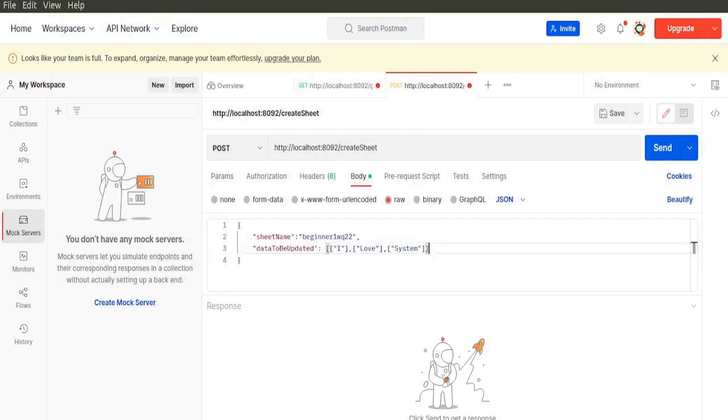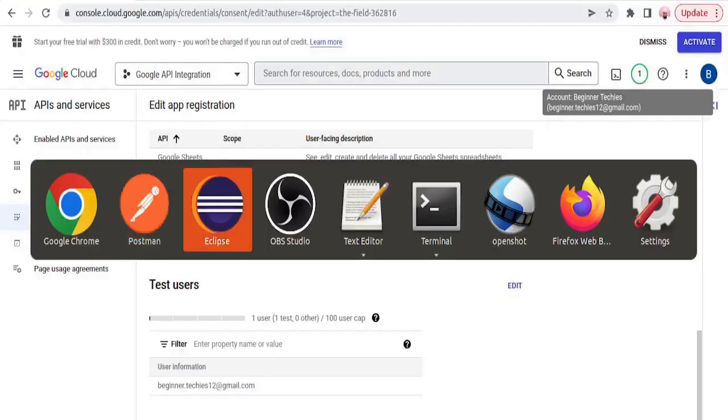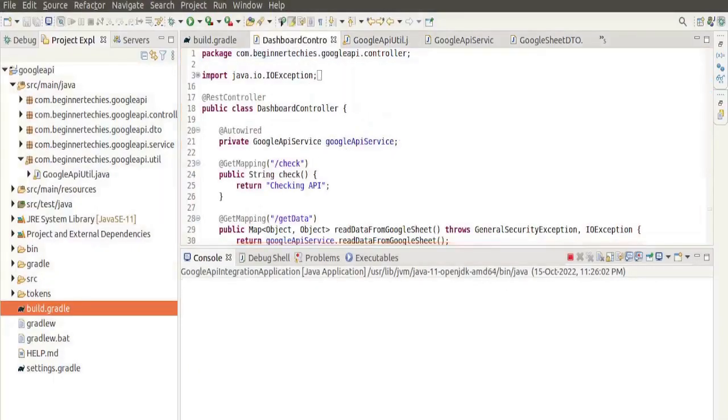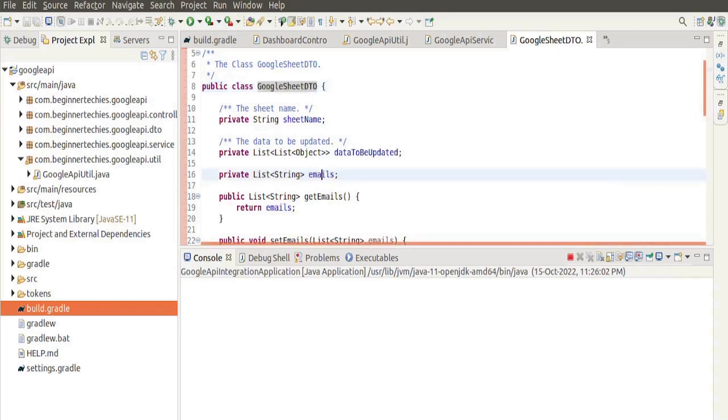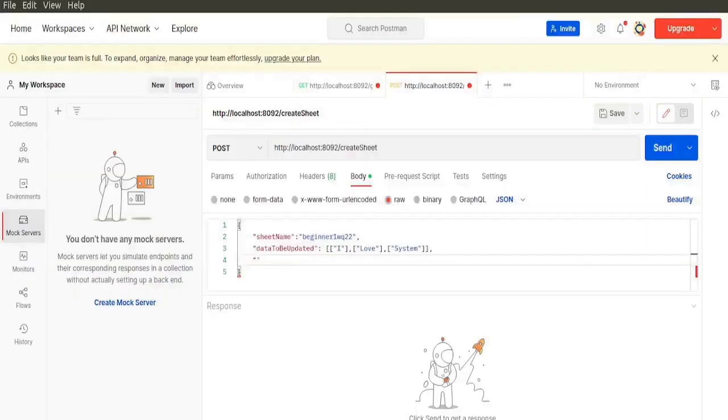So here we have these two bodies. I'm just adding Google Sheet detail, emails.